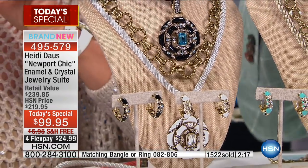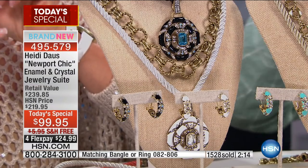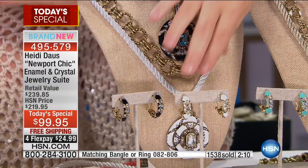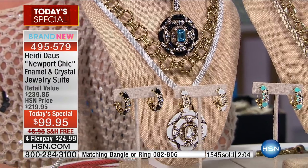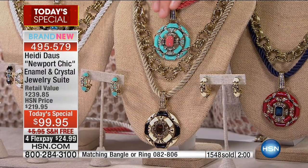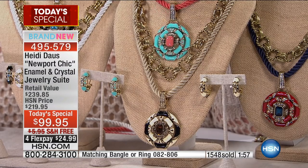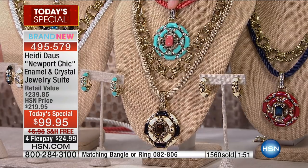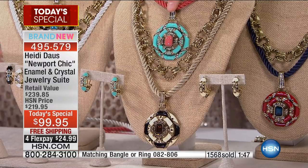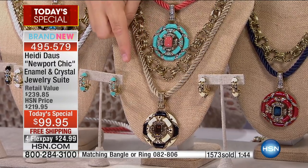Going through the colors one more time with the clock expiring: jet black is now running third in terms of selection. Out of seven colors we'll sell out of two or three, so if you want black or white, call sooner rather than later. The turquoise and coral together — my producer Rick confirms it looks like the turquoise will be gone at 1am. Two thousand sold already!